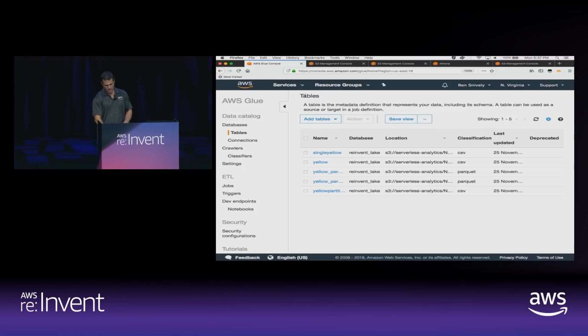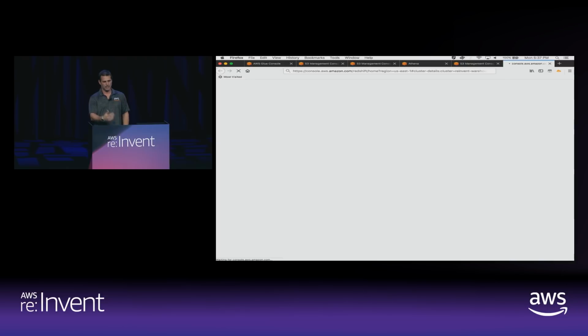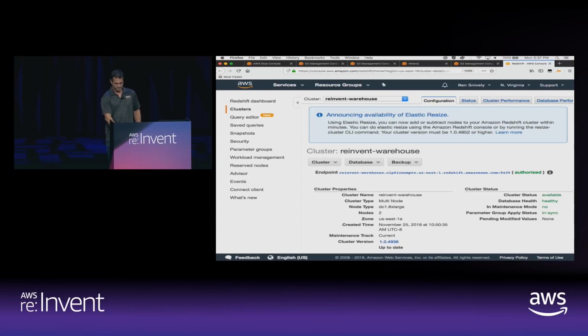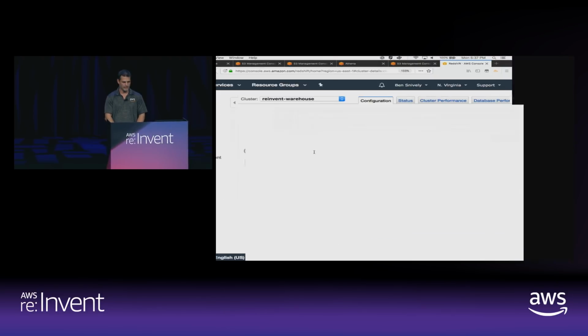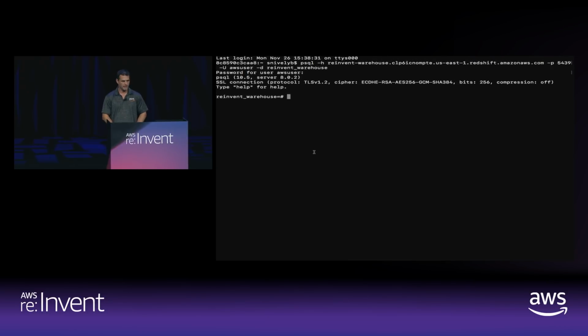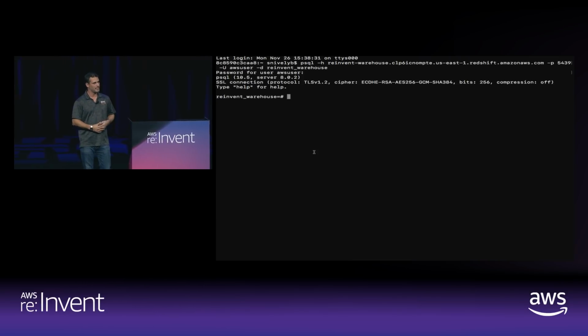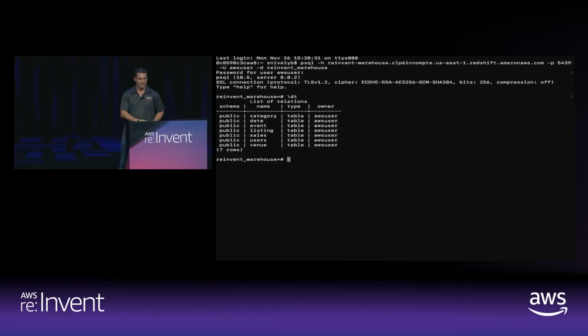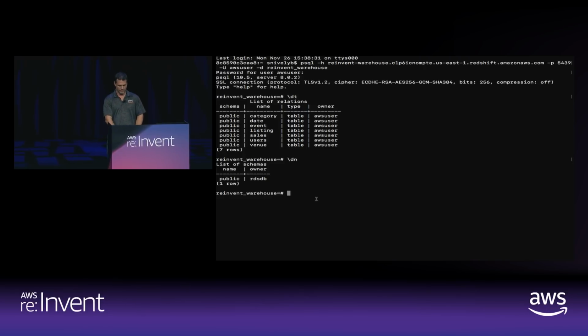So we're going to launch into this Redshift cluster. I have this Redshift cluster currently running here, and I'm going to connect into it and show you the screen. I just connected into this cluster, and I'll make it a lot bigger for folks. I happen to be using psql here, but I could be using a BI tool or another type of SQL tool, DB Visualizer, SQL Workbench, that sort of thing. In my data warehouse I have my tables, but no other schemas defined. I just have my one table defined here.